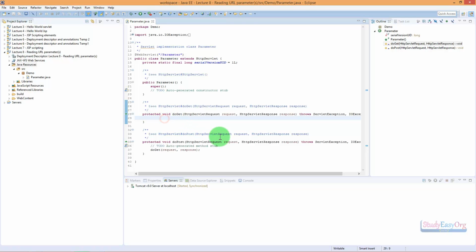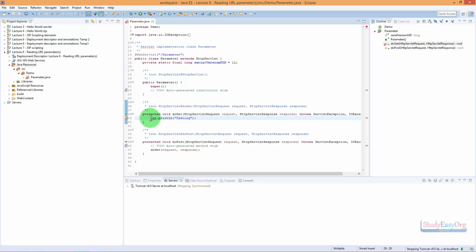Now unlike JSP, we won't be able to type in out.println directly and provide some text as a parameter of this method. If I do something like testing in here and try to execute this servlet, there would be an error.